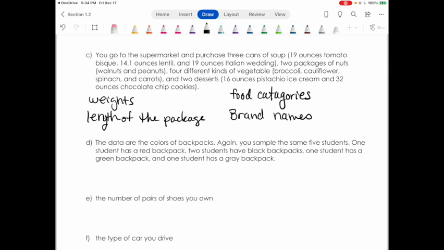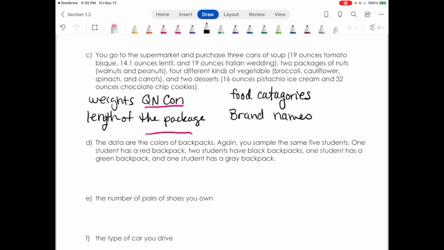Okay, so for weights, we know, because we talked about it before, anything that you measure, including weights, distance, length, height, anything like that, that's going to be quantitative because we're measuring something. And then it's going to be continuous because it's not countable. So I'm going to label this as QN for quantitative, and then CON for continuous, since I'm running out of space.